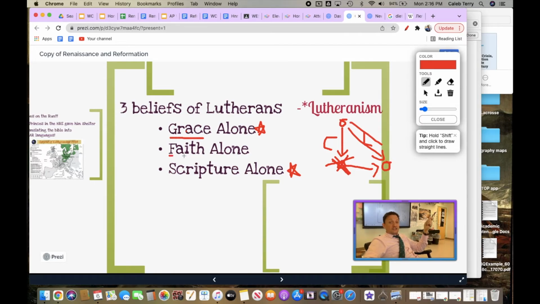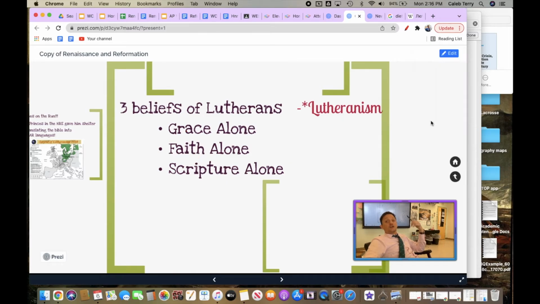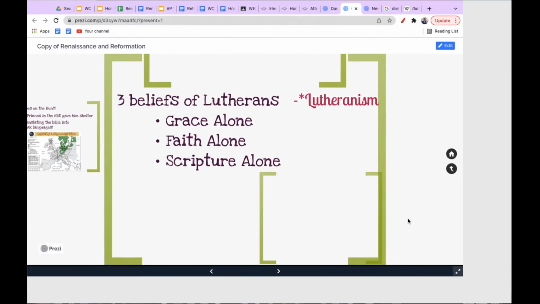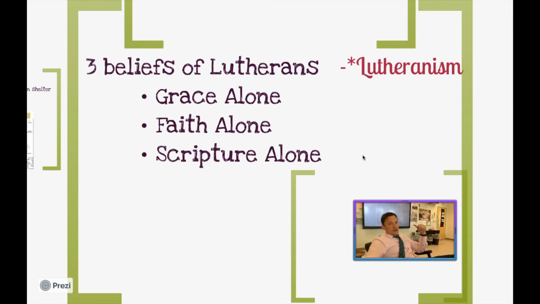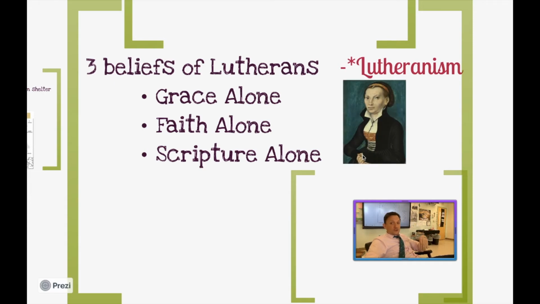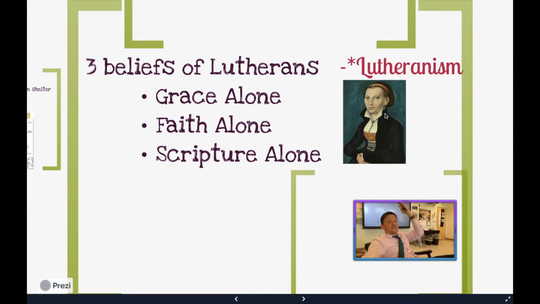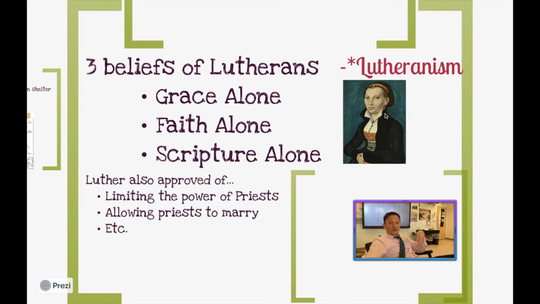And that also branches off with his faith alone idea, that God knows your heart, knows your soul, and he will be the determining factor of whether or not you receive salvation, not a priest, right? He said that priests and lay people are of the same equal value, right? Scripture alone is huge. He then also goes off and gets married in 1525, right? In 1525, he gets married to a former nun, right?